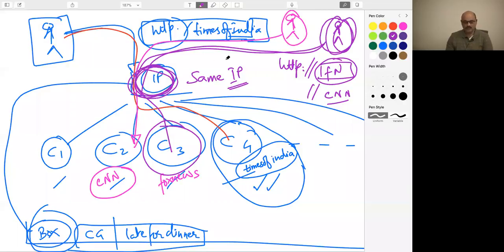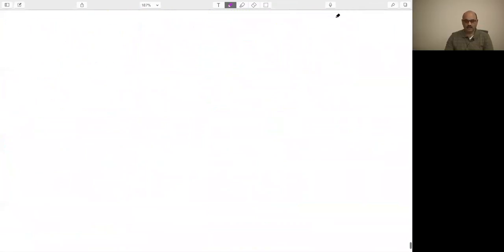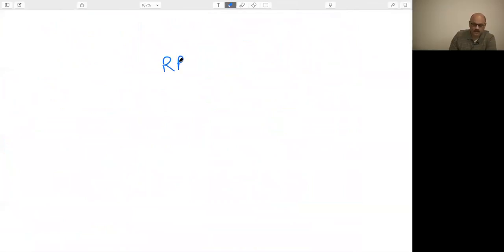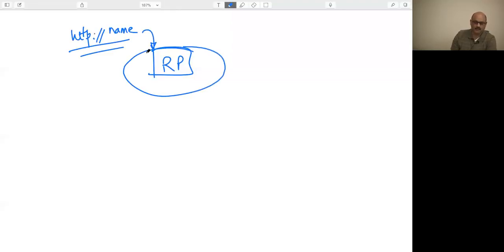So this kind of setup is called a reverse proxy. Let's go define what a reverse proxy actually does. Pen change, color blue. Reverse proxy is basically, you can use any technology to implement it, but the idea is you call resources by their names. So you go to an HTTP name address, a DNS name. It may go to the same IP address, that's immaterial, but as long as the name being asked for is one that you provide, according to the name, it will automatically route traffic to the appropriate serving resource.